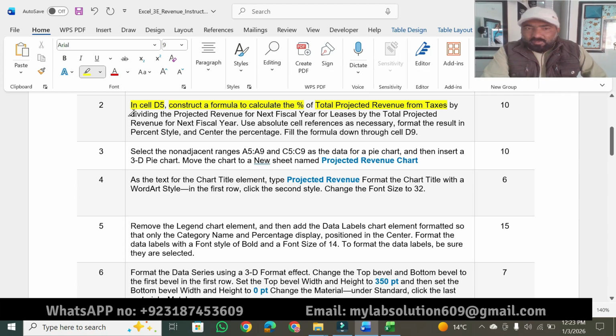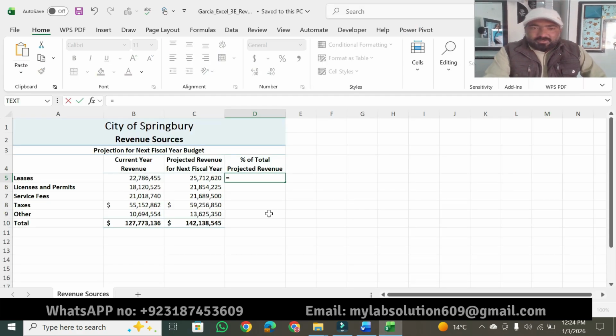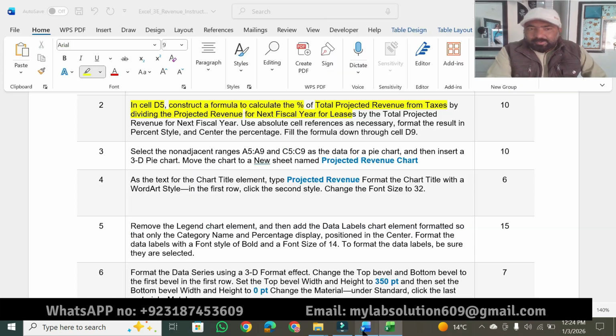Taxes by dividing the projected revenue for next fiscal year for lease. We have to put equals, the projected revenue for next fiscal year, and divide that by the total projected revenue for next fiscal year.